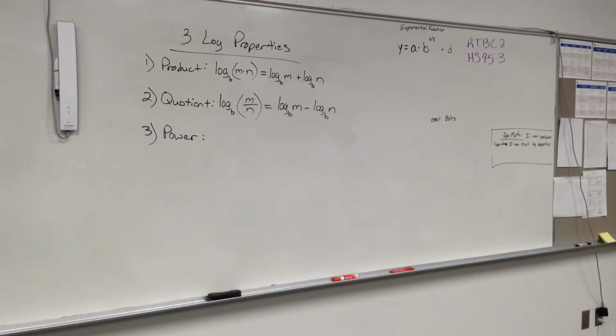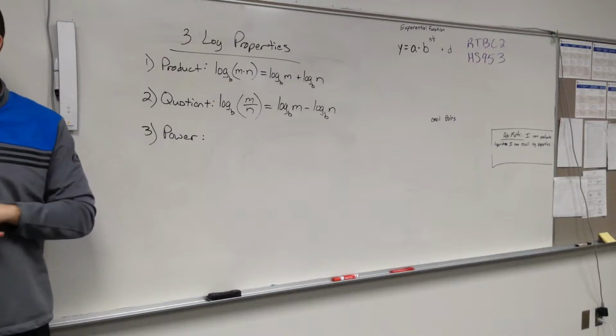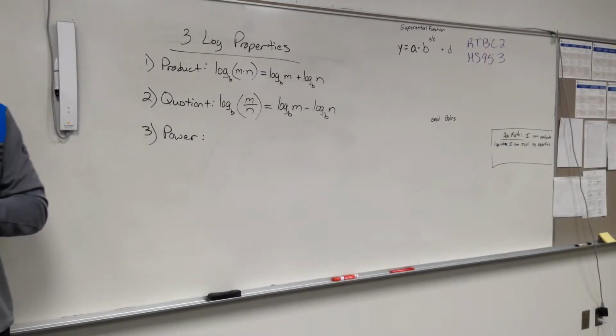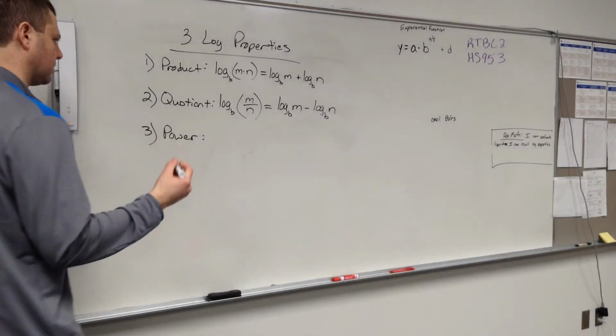How about powers? When you take one power and raise it to another power, if you have x to the 5th and then you raise that to the 4th, what's the answer? X to the 20th. What did you do with those exponents? You multiply them. When you take a power and raise it to another power, you multiply those powers together.